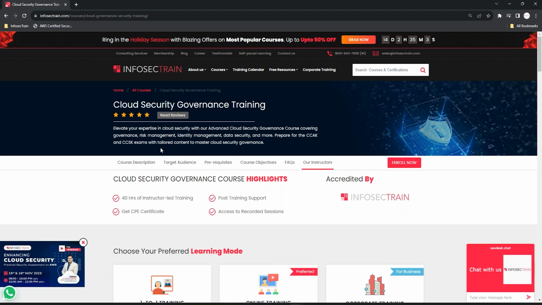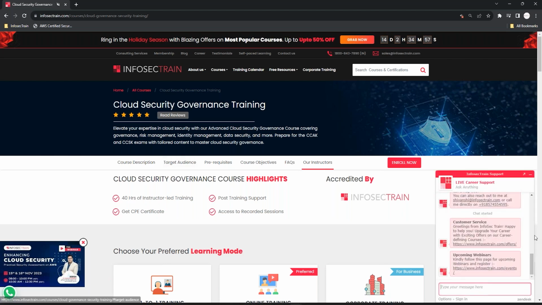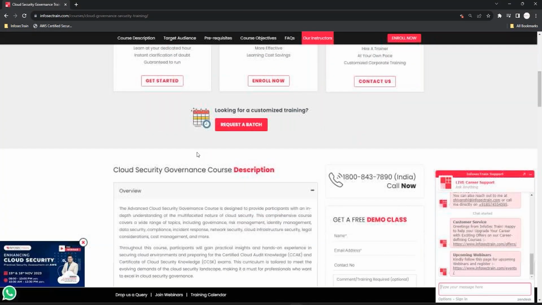We have a launch even next week and it will be launched at that time. This course will give you a complete understanding of cloud security governance and architecture, auditing as well as governance. It's more of a GRC perspective on how to approach the cloud platform, the challenges, the benefits. Obviously, it will also help you prepare for exams like CCSK and CCAK as well.